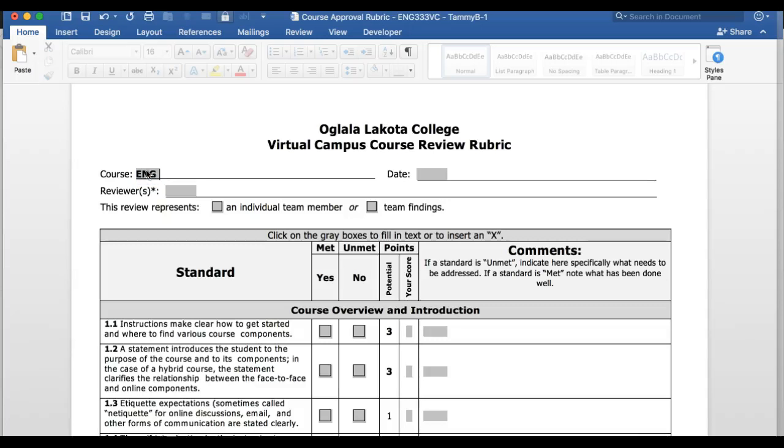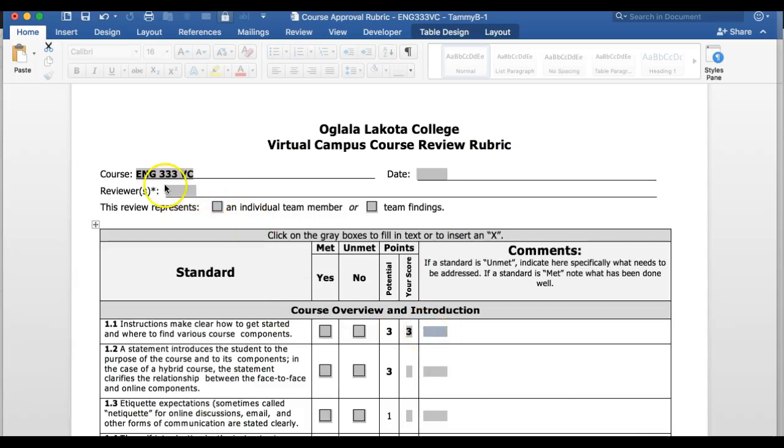by naming it the correct name. The document is already named that, so you can look at that up here to find out which course it is. And what you'll be doing is, if it's met or not met, these are the number of points that you should be using for your range. So you can click here, and if it has been completely met, then you might be giving it a 3. And then click in the gray box and you can type in any comments you have there. And that is both positive comments and comments that give advice or recommendations on changes to make things better.